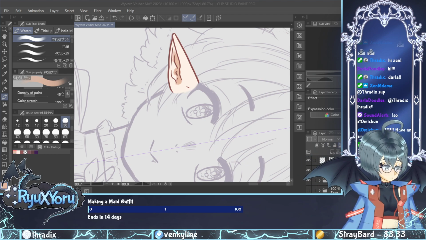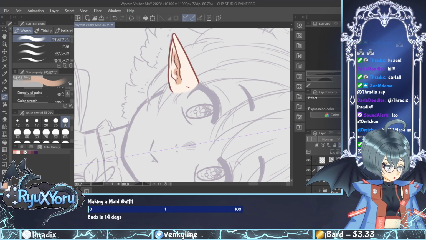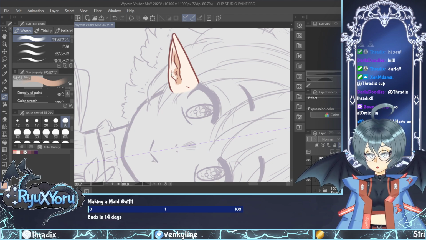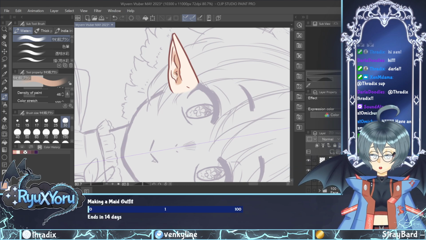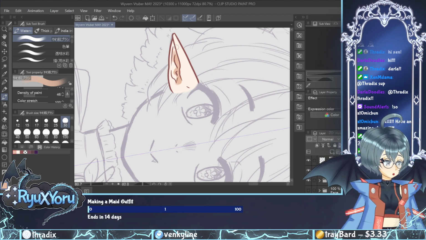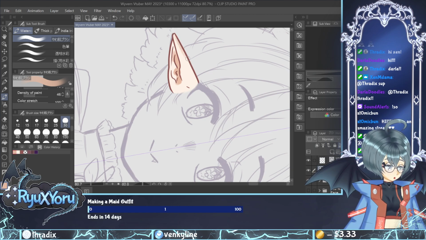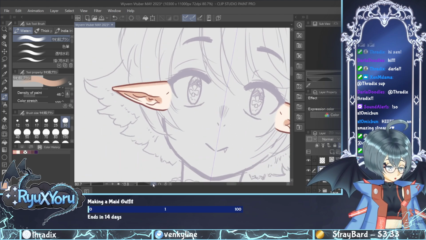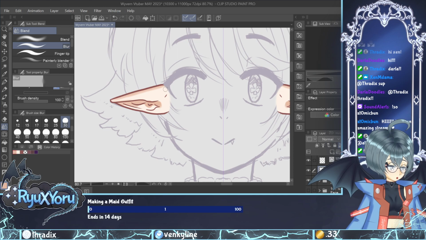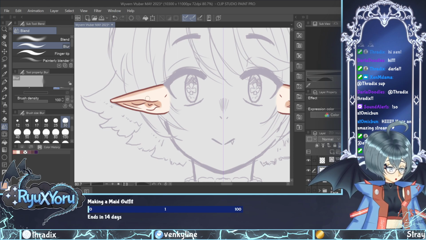But no, okay. So what I'm doing with the ear here, which you can kind of see, is I'm making like a weird little... See the little zwoop, the part that's clear? It's almost like a little crescent moon shape. That's how I always remember it. I remember it as being almost a little crescent moon shape that you leave clear. And then the other thing I'm going to do is on the outer edge of the ear, probably do a little bit of shading. Let's flip this back around to where it needs to be. And then as usual, just give everything a little bit of a blur. Nothing too crazy.